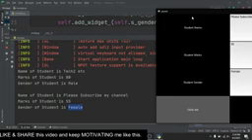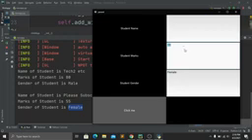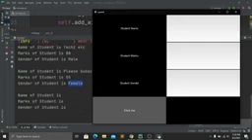Okay, if any user leaves all of these fields empty, now let's see what will happen. So this field will be empty, this field will be empty, and this field will also be empty. Now if I click on this button, here you can see that we have no values inside these variables, inside these sections here. So guys, here you can see that we have created our first application, our first app without using any other languages. We just used a Python module, which is Kivy.